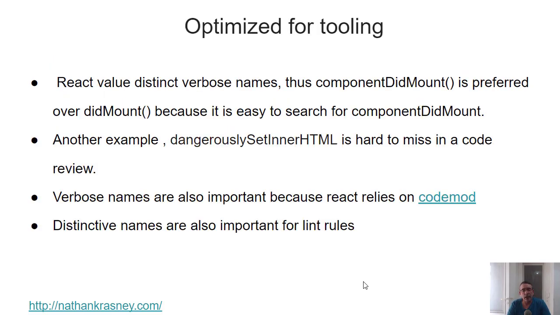If you look at React functions, a lot of the time they are composed of a few words, like componentDidMount, and componentDidMount is preferred over didMount, so it is easier to understand the code with the function componentDidMount as opposed to didMount. Also, with an API like dangerouslySetInnerHTML, you cannot miss it in code review. So this is important in React, also because it is used by tools like codemods and lint tools.